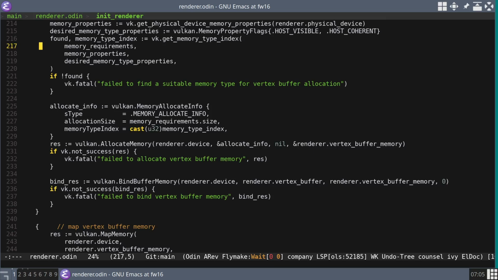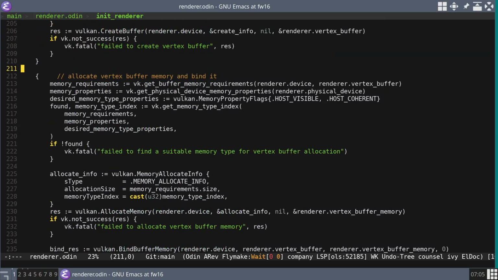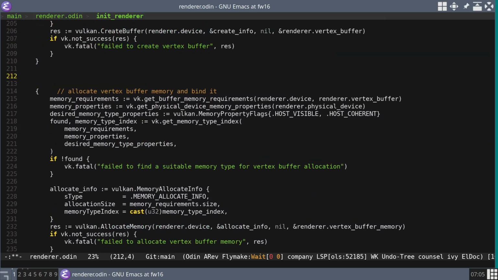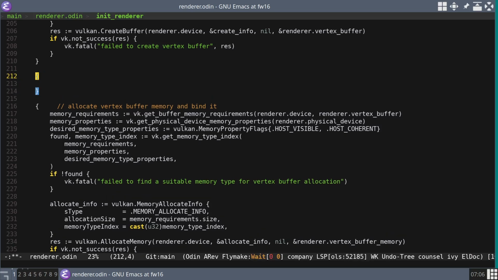Okay, so I think what we can do is replace a load of these blocks in here. So let's say allocate and map memory.